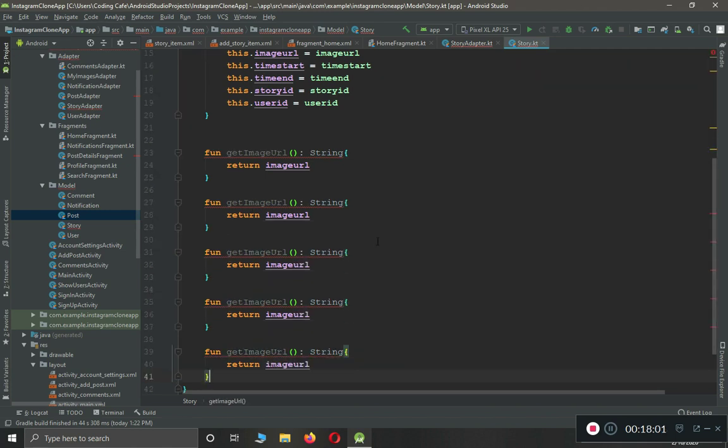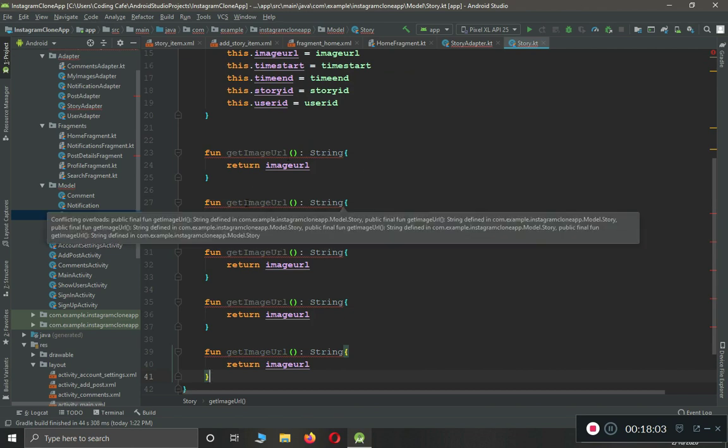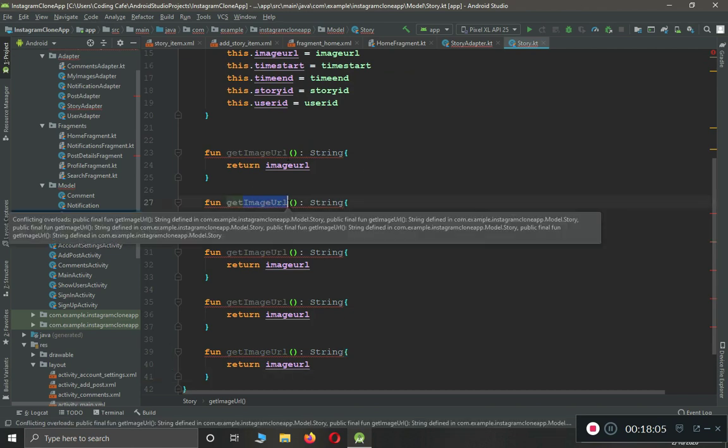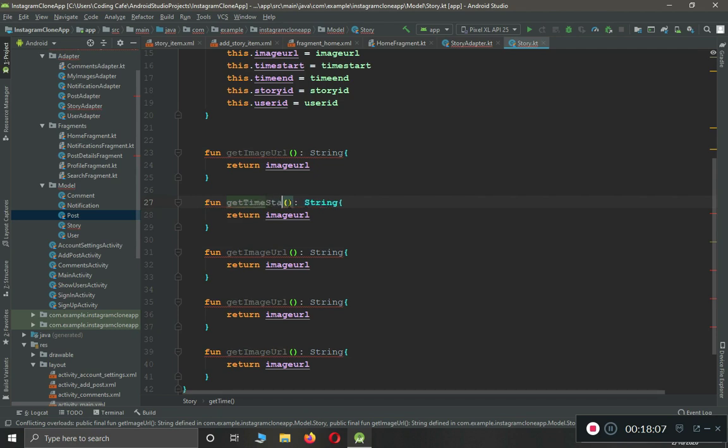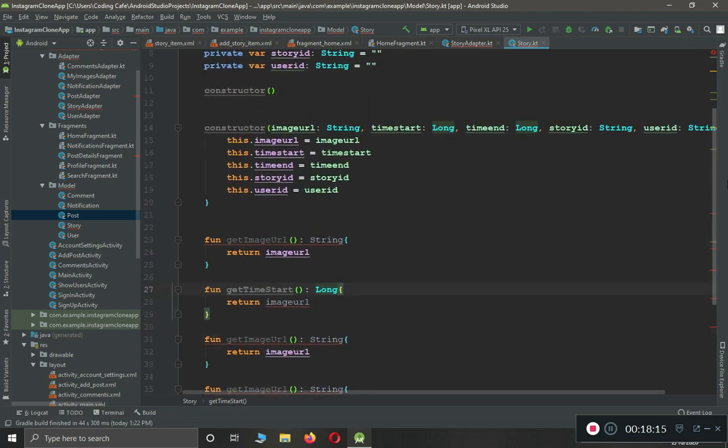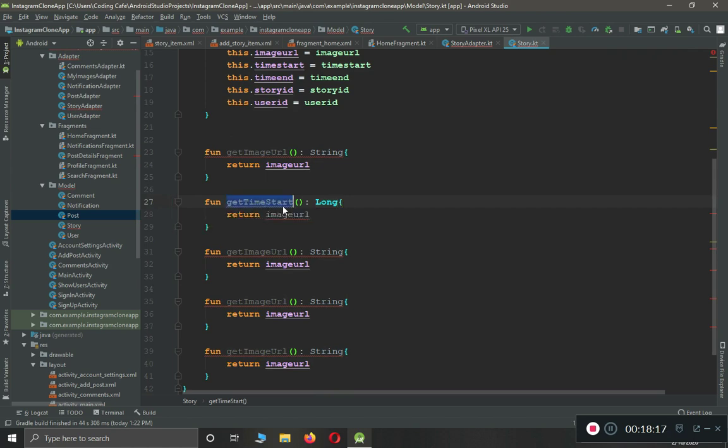Then we have the get time start, which is of long type, not boolean. If I show you here, you can see it. And then the get time end, it is also long type. And make sure to do the changes here also.